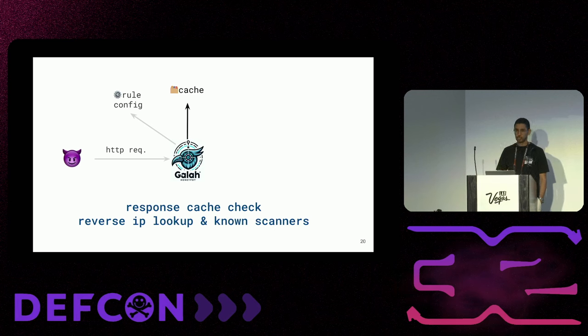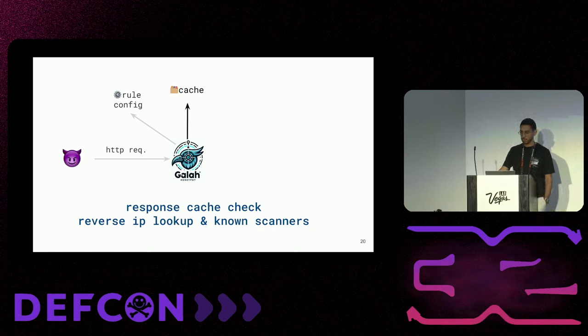The next stage is caching. I added this caching just to make sure that I don't get thousands of requests per day, and I don't want to use the LLM to generate a response to an identical request I get. You can configure it to just disable it, enable it for all the requests forever, or just for a limited time, like 2 hours or 24 hours. There's also a reverse IP lookup and checking if the source is a known scanner. So a little bit of enrichment, nothing special.